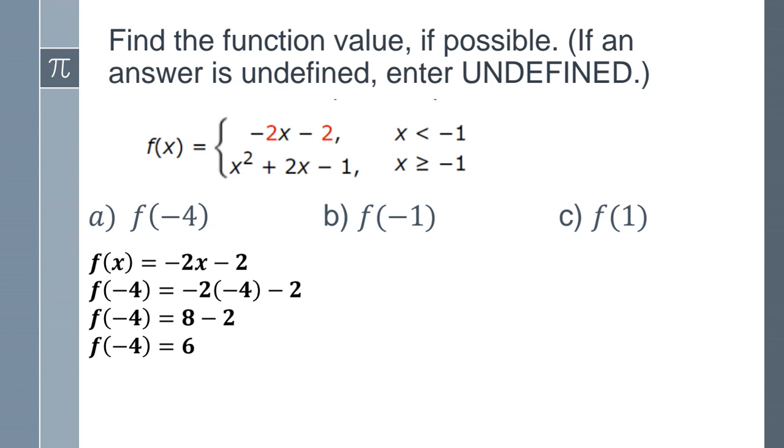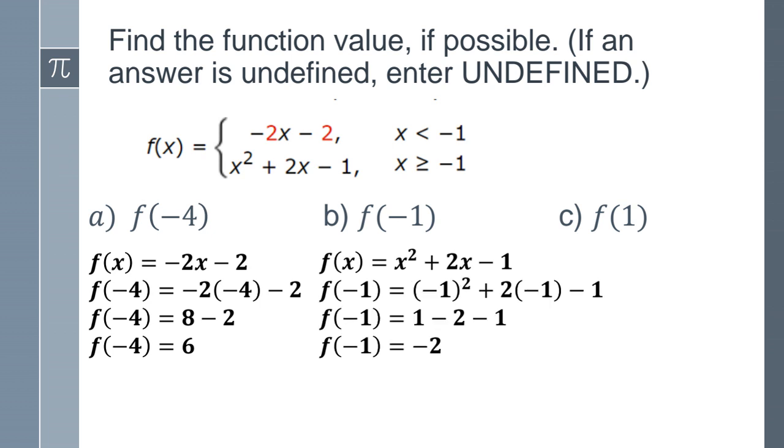Let's do B. -1. Again, is -1 smaller than -1? No, but -1 is greater than or equal to -1. So for this B, it's only going to apply to the second function or second equation. So I'm going to go ahead and use it. I'm going to evaluate f at -1 for this equation. Everywhere I see x, I'm going to plug in that -1.